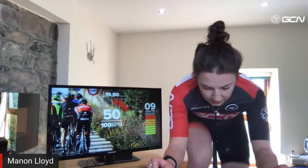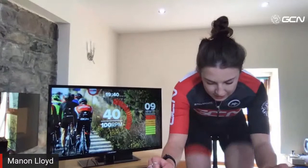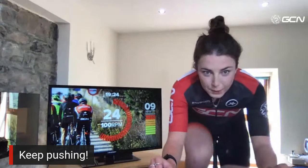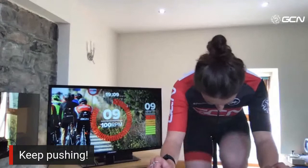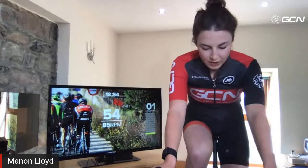Get on top of that gear as quickly as you can. Get that cadence up. I'll just hold that power for the next 40 seconds. Halfway through. 20 seconds to go now. Keep pushing. Keep on top of that power, that cadence. So it really starts to hurt. Five seconds. 2, 1, and rest. Another minute rest now. That's two efforts down. Two to go.